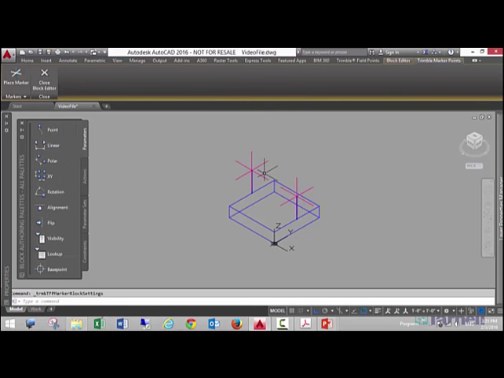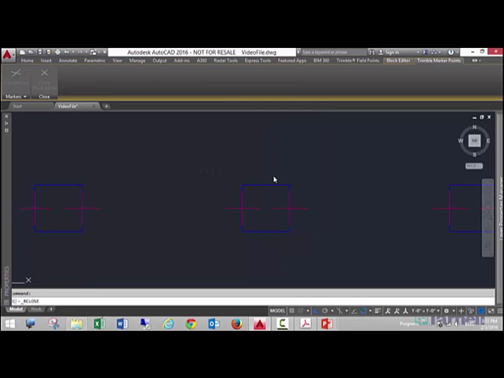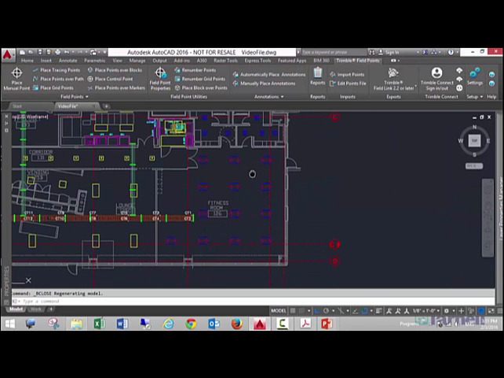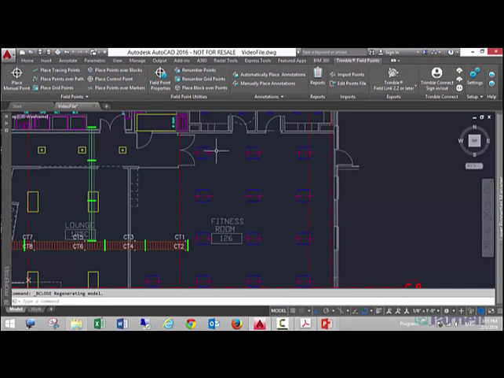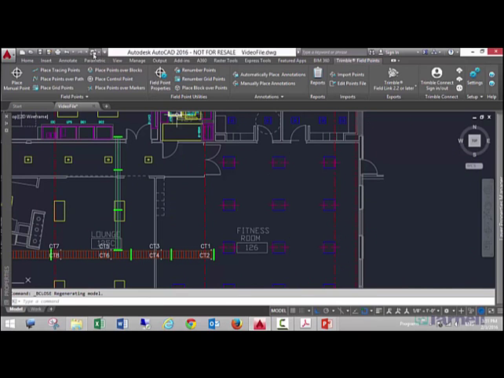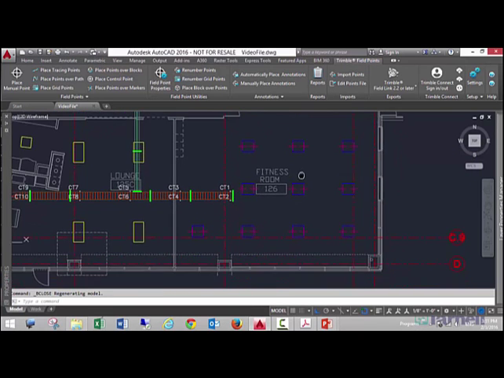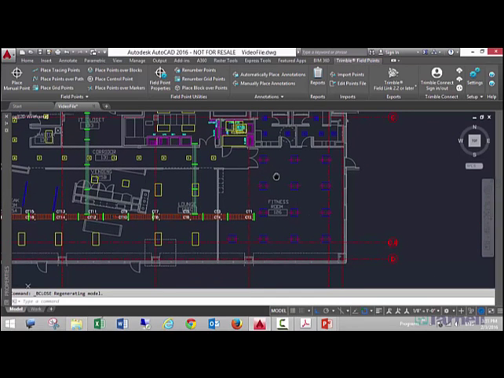Once we have our 2 entities in here, we want to close the block editor. So we'll say close block editor. We want to save changes. Yes, we do. And now every one of our blocks that I referenced has the points. So I can look at this in a 3D view, and you can see it very clearly here. Now I am ready to place points over markers.